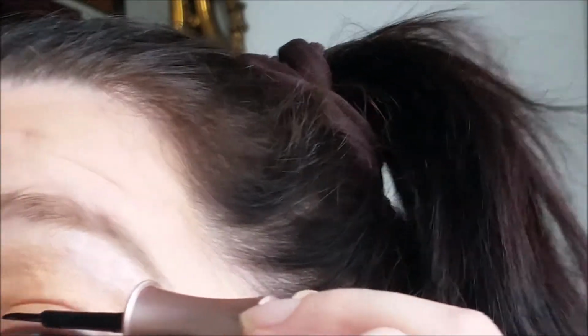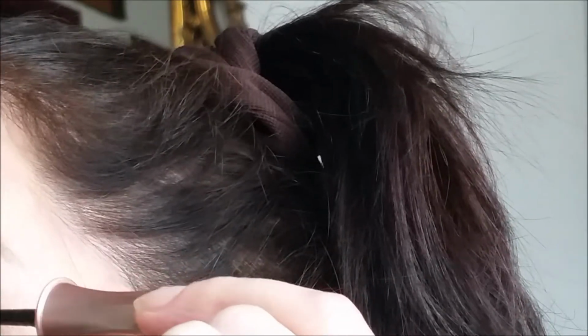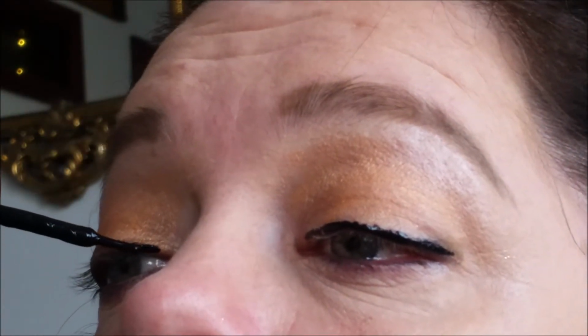Oh dear. Right, let's have a look. It's so awkward. I'm not so good at doing this, you know. Right, so. That's that one. And then the other side. Well, I haven't put too much on, I don't want to layer it on. I don't know if I have to wait for it to dry or not.